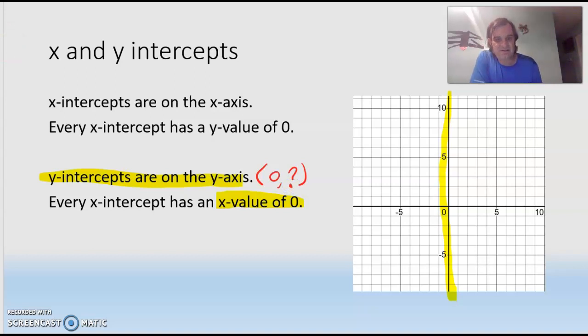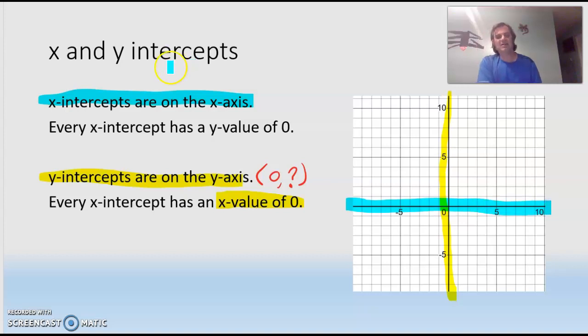Okay. But separately, the x-intercept is on the x-axis, which goes this way. So it's also easy or useful to have so you can graph, but that's where the y value would be 0. Okay. So if we put that together, something's frozen up here. I think we're back. That means we would have an x value, but the y would be 0. And that means we wouldn't move up or down any for y.